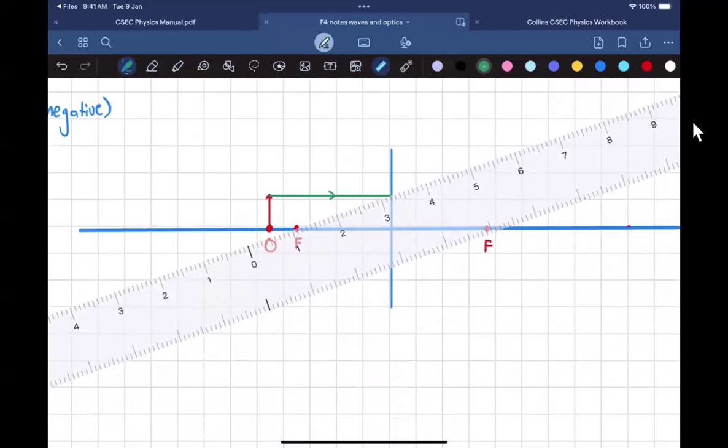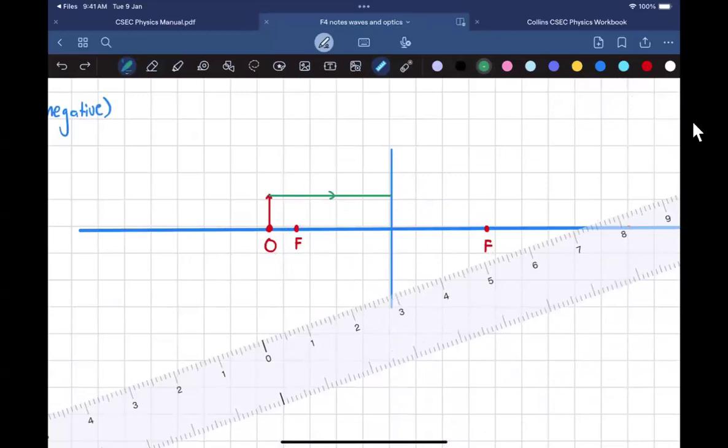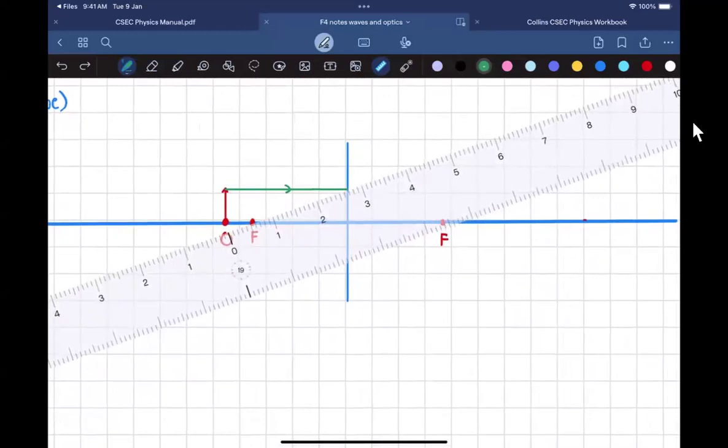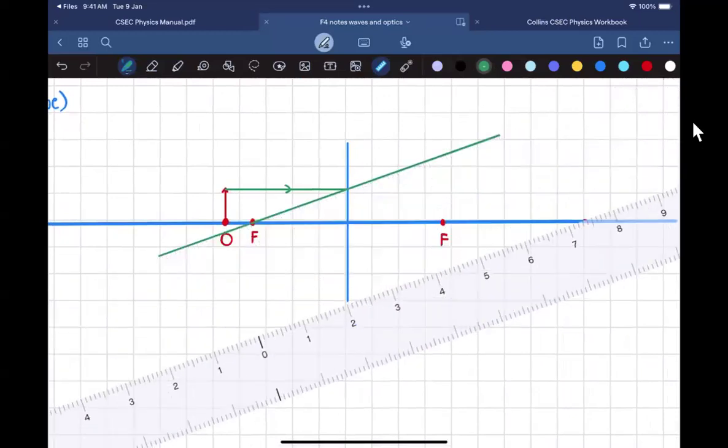Yeah. So it would diverge like this, but you can't just draw that. You have to make sure it lines up with the focal point behind the lens, like so, right? I don't know if you understand what I'm talking about. Yeah, I understand. So can you show me where the image is? It would be over here? Yeah. Notice it's still formed behind the lens, right? It's still behind the lens.